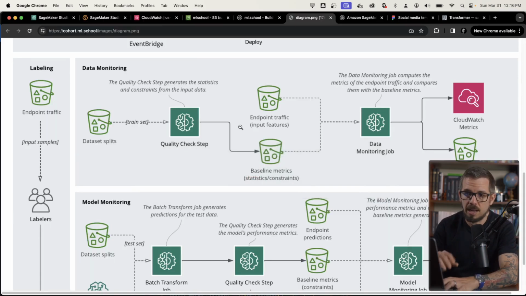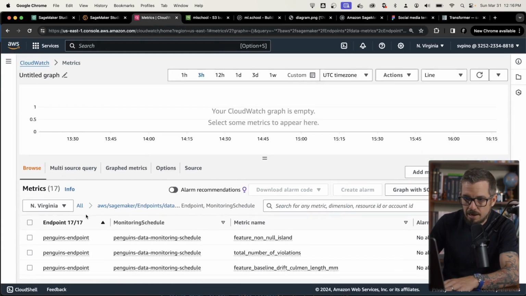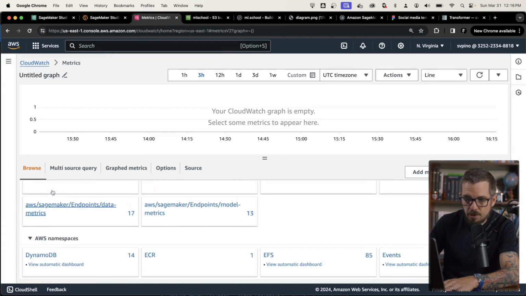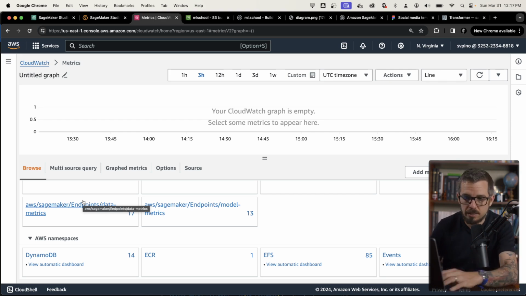Let me show you something else, which is in CloudWatch, where you can see all of this stuff. So if you go to CloudWatch and have it open here, you can go to all metrics. And here in all metrics, you can find AWS SageMaker endpoints data metrics. This is the section in CloudWatch where you're going to find the data monitoring metrics that were generated.